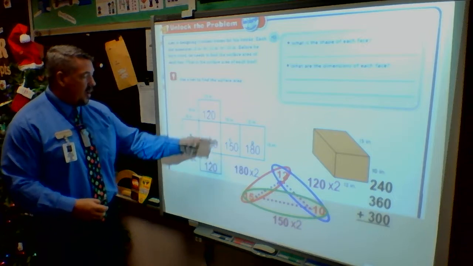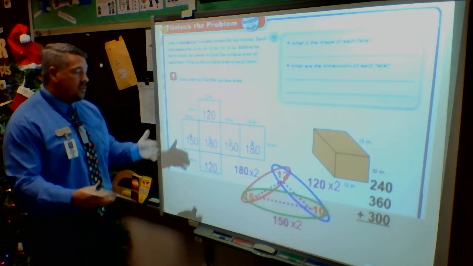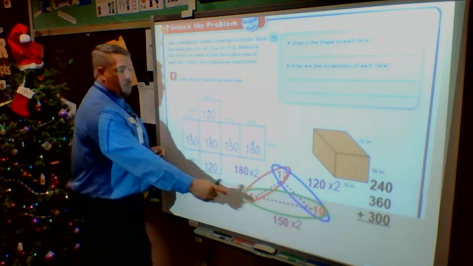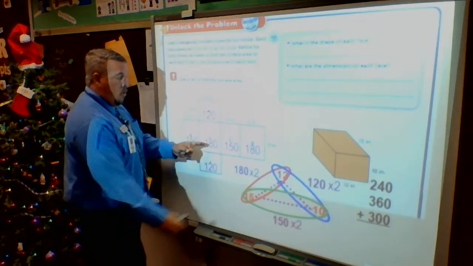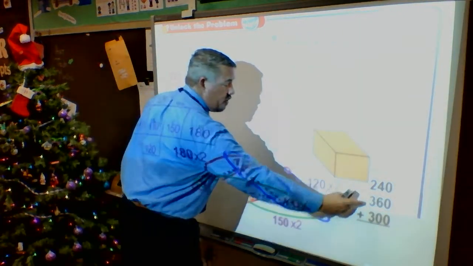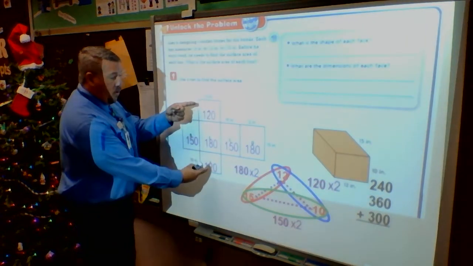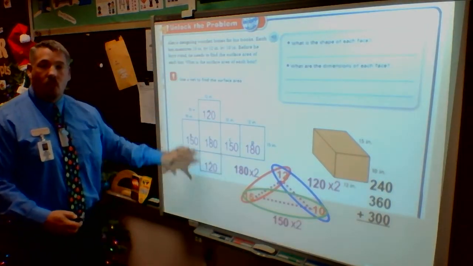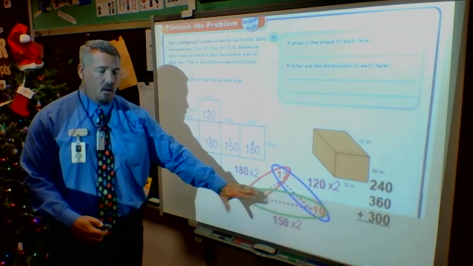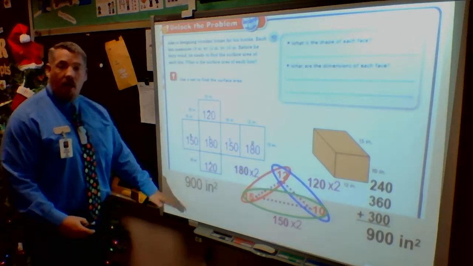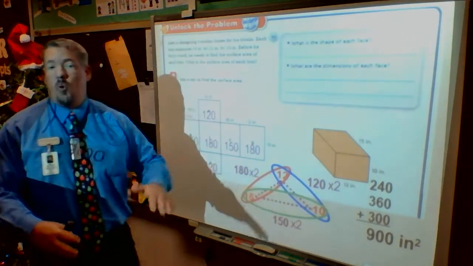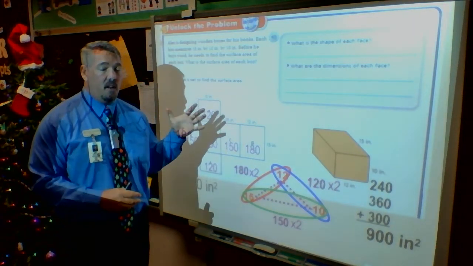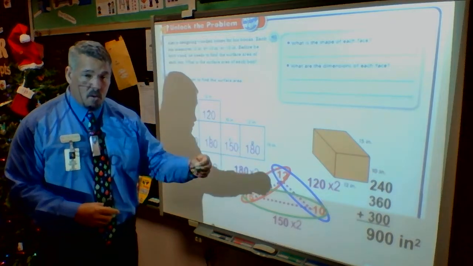When I take all of these and add them together, if I just group the ones that are together, the 150 and 150, that's where the 300 comes from. The 180 and the 180, that's where the 360 comes from. The 120 and 120, that's where the 240 comes from. So this is just more steps that I have to do compared to the triangle. Either way, I'm going to get 900 square inches. And once again, labels on areas, even when it's surface area, because I'm taking a total of areas, are always going to be squared.